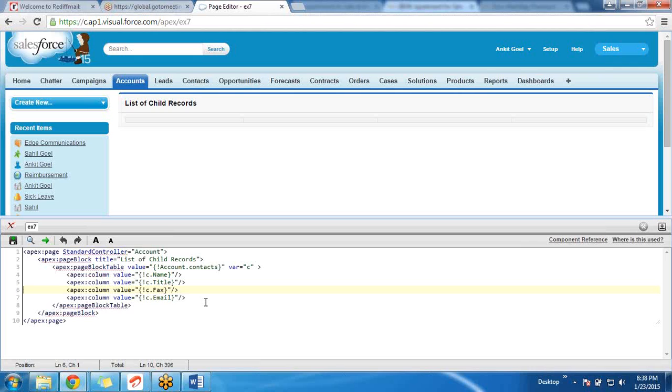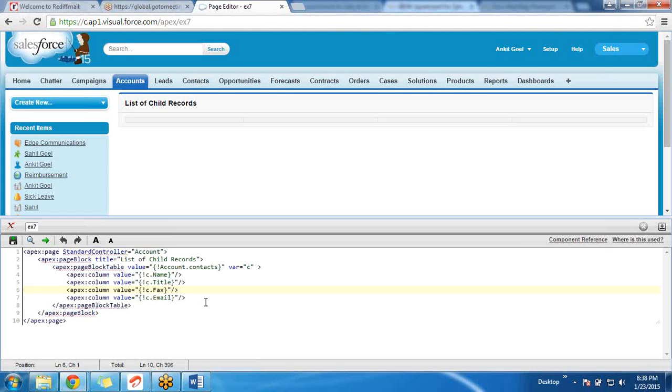Jeet, I was actually facing the same error while I was trying to fetch the details of opportunity. That time I was having some issues. But what I did, I tried to change the first column of the Apex column. Instead of name, I wrote opportunity.name, but it started to throw some error. But when I changed it again to name, it started to work. Okay, it has nothing to do with your name.